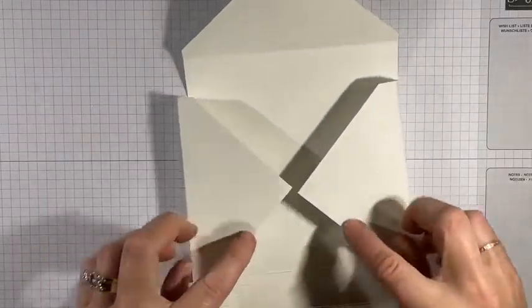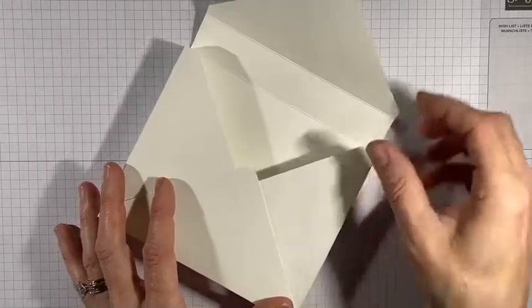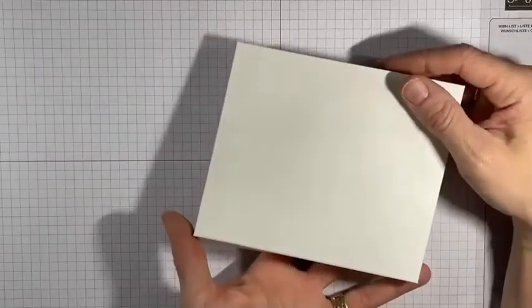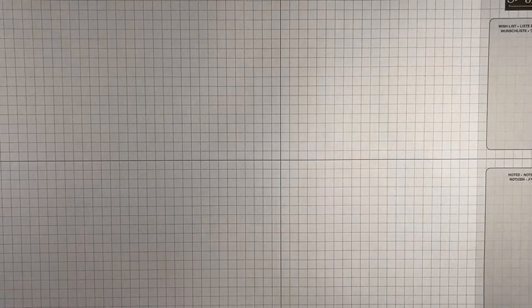I would add some adhesive to this edge and then fold this up. And then here's my top. And again, you could do a piece of Velcro or a belly band for that one. Super simple once you get going with it. And then the last one I'm going to show you is using a paper trimmer. Now, the paper trimmer, I will say, out of all three that I used, was probably the trickiest.